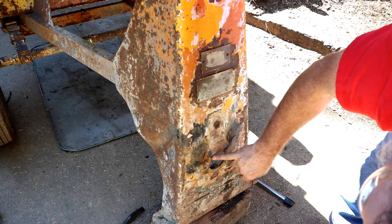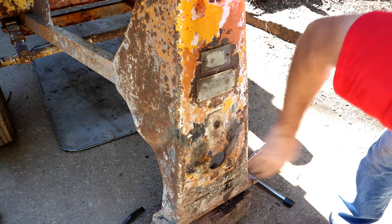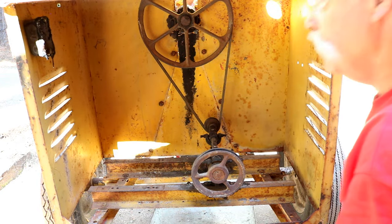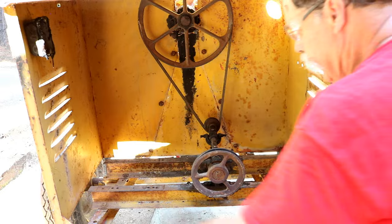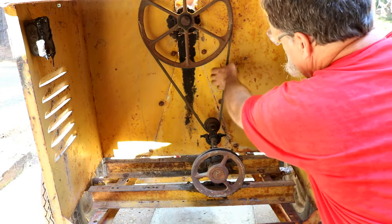It's all cracked. Hey, we'll flatten it out and we'll probably put a doubler. All right, we're in the back end here where the motor is going to be. Now the motor was sitting here. They had a belt here and then there's a belt here.